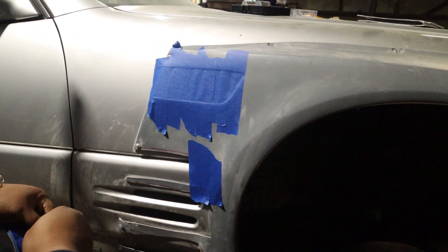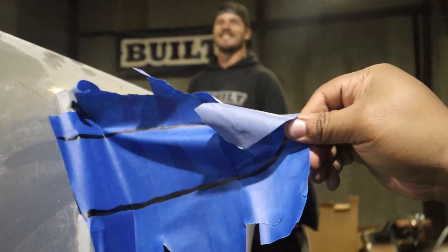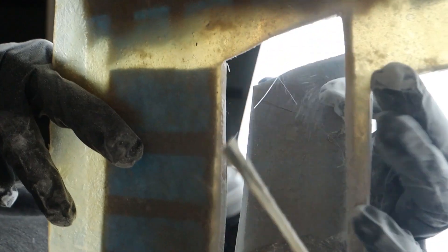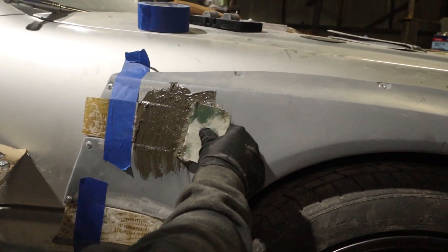Dan's going to be over here working on a template. We have some gaps where we cut out body lines for this fender. We're just going to lay out some blue tape, trace it out, cut it out, and then transfer that over to this flat piece of fiberglass. We cut out some more little template pieces from our sheet and they'll just go in right here. Got them glued in place for now — going to use some fiberglass filler to bond that.